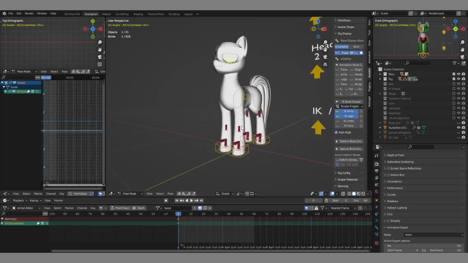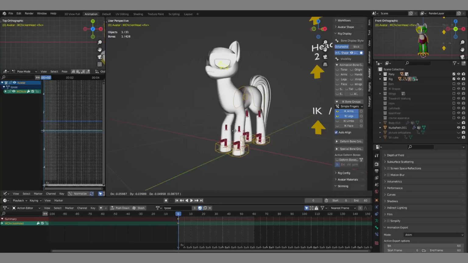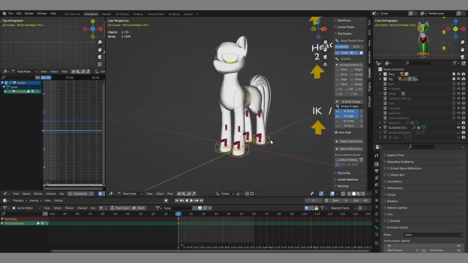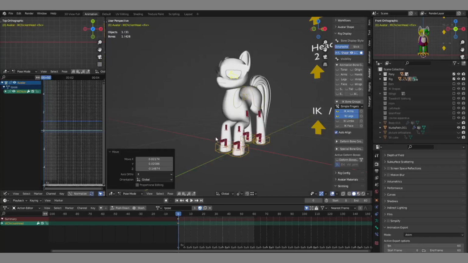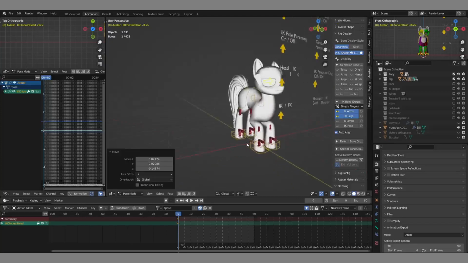You can undo with Ctrl plus Z. While you're moving something, holding Shift will let you have more precision over your movement. For even more precision, you can move around, confirm the translation, and then edit the values here.